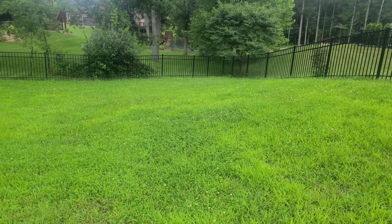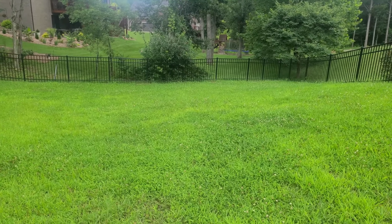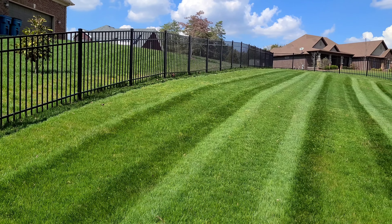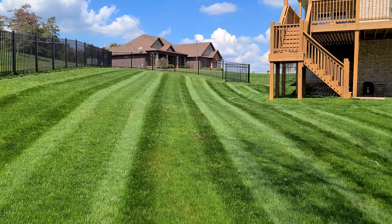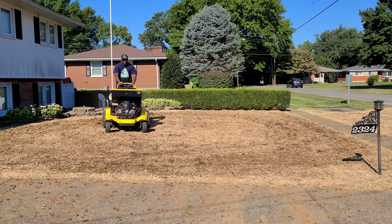It's been all hands on deck. My number one goal whenever I am doing a renovation for someone is to bring them the best lawn that they've never seen before on their own property, and that's what I'm focusing on and that's what I'm doing. The videos are still going to come — it's just renovation time right about now.